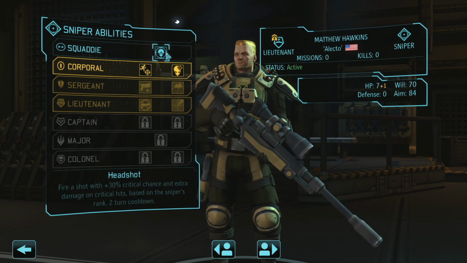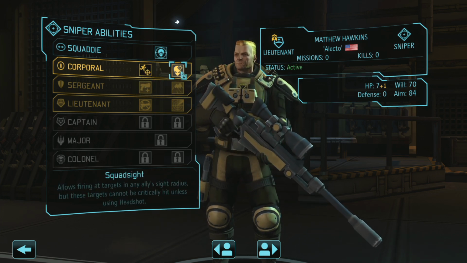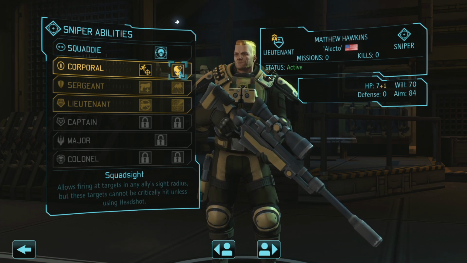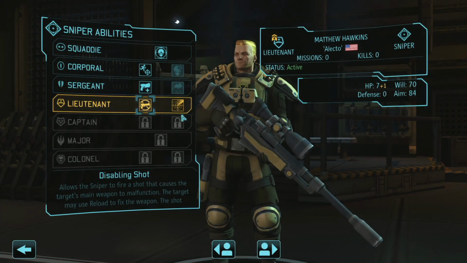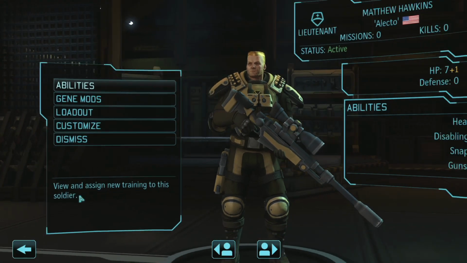Well, tell you what. I'm going to train an operative, I think. So, let's have a think with that. Damn good ground, gunslinger, squad sight. I'm thinking an operative that's a psi. Okay, yep. We're going for a snapshot, gunslinger, disabling shot kind of guy.